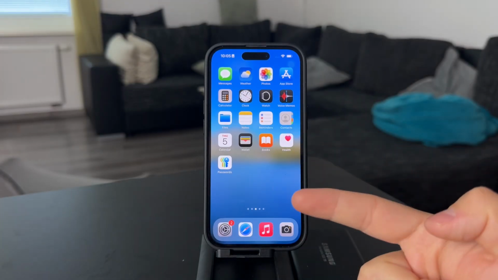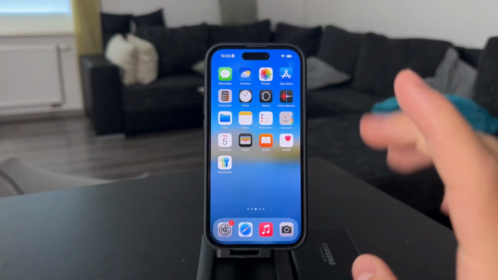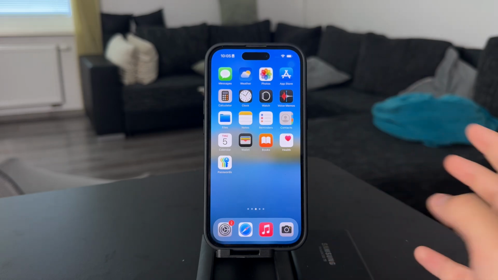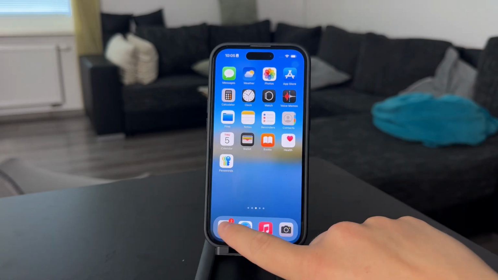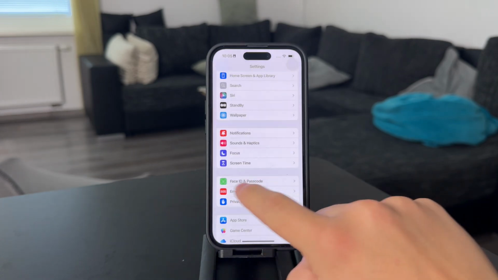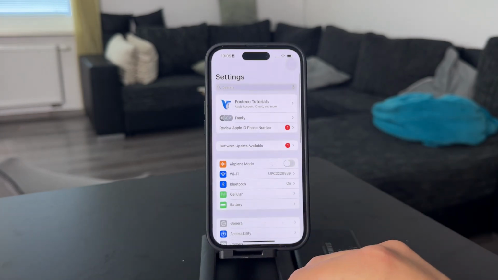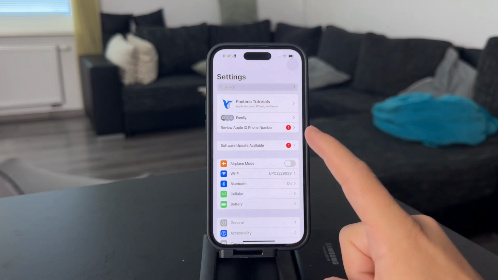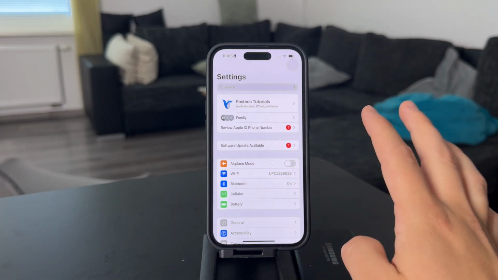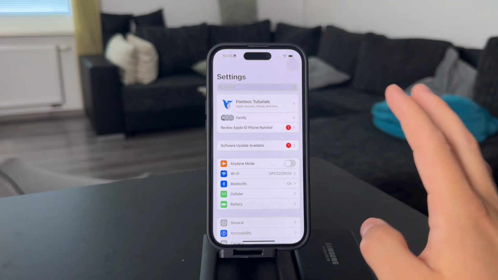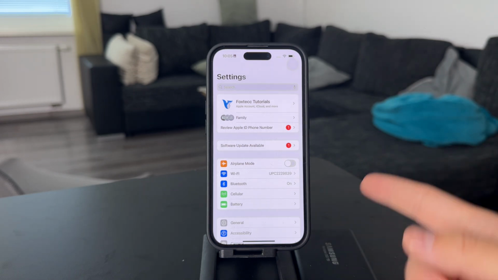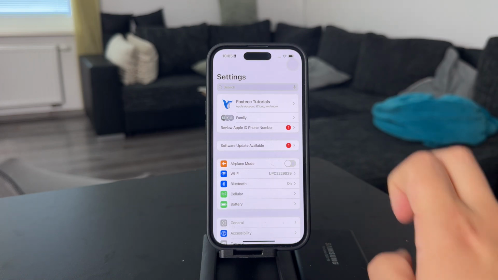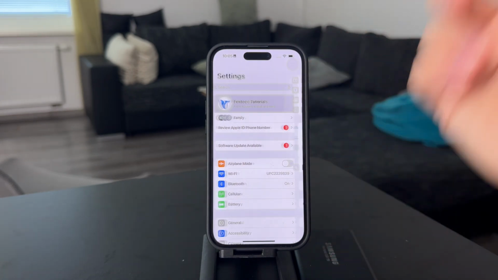Okay, so how do you use iCloud on your iPhone? Well, iCloud is a very essential feature for iPhones because you should know that iCloud and Apple ID are both connected. When you just set up your iPhone, you need to have an Apple account which you use to download apps and use the iPhone without problems. And this account is also technically your iCloud account. And iCloud can be managed for multiple different things.